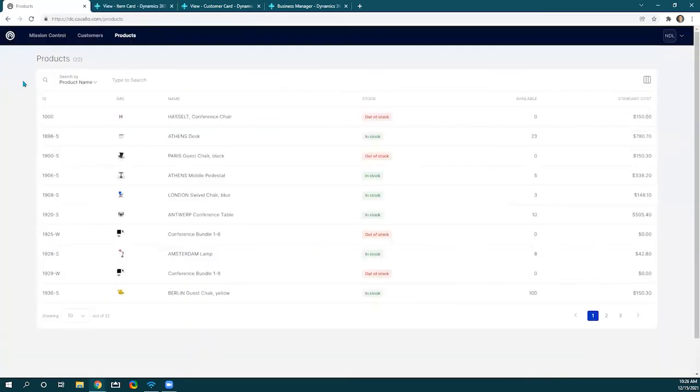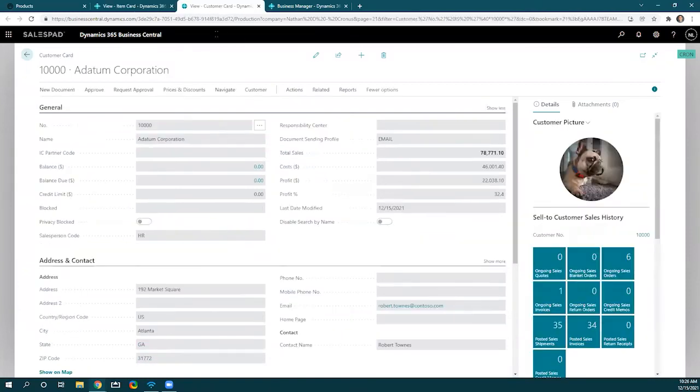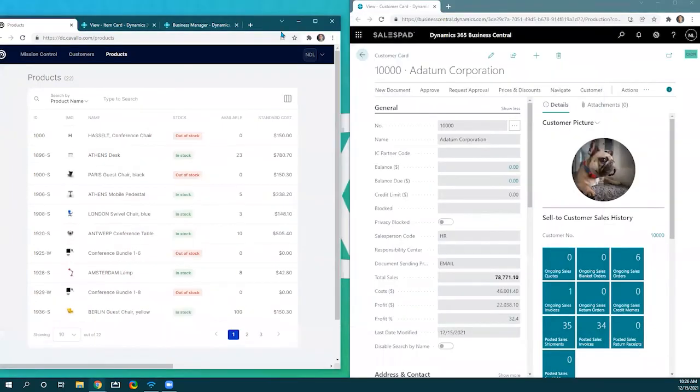One thing I want to point out too about moving between Distribution Cloud and Business Central, I think that we all know that in Business Central, sometimes it can be easy to get several cards deep, where we have to start hitting that back button multiple times to get back to where we were. Whenever you open something from Distribution Cloud to view or edit in Business Central, we open those in a new tab. That way, we don't pile all those cards on top of each other and force you to keep hitting that back button. This way you can have everything in multiple tabs, and of course, if need be, use both of your monitors to view that information side by side if you need to.